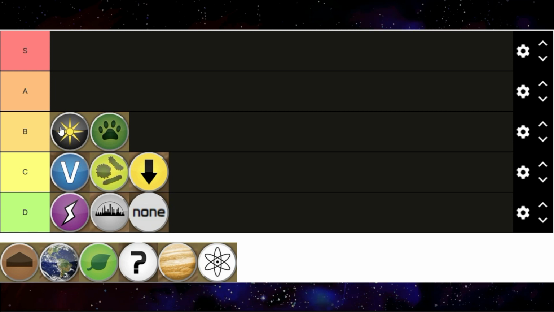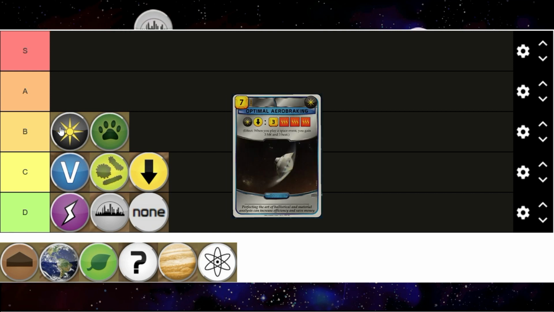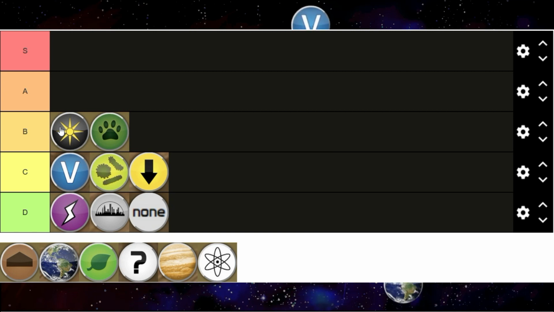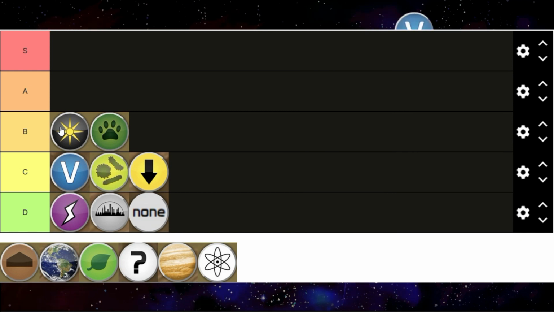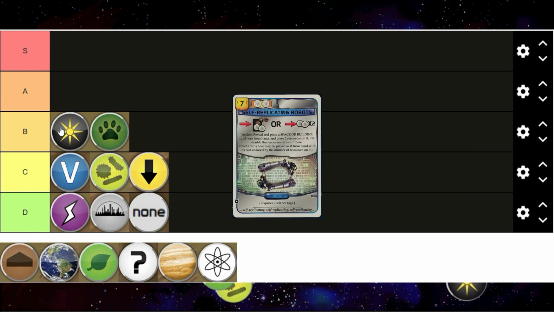Once they get to the table, they are not that great. The only places where it matters is the satellites, which can actually be really good, but it's only 1 card. Optimal aerobraking, which you need it to be an event, and then there's the Space Baron Award. So it's definitely relevant. I just find that if you don't go for titanium, it doesn't matter too much. Yeah, and then there are a few other cards like Advanced Alloys and Mercurian Alloys and the Unity bonus and Phobolog that actually make titanium more valuable, so that does make this tag a little stronger. It shows up in a couple of events, one's positive and one's negative, so that kind of evens out. And finally, it's in self-replicating robots, which is a weird card, but it's actually pretty good.